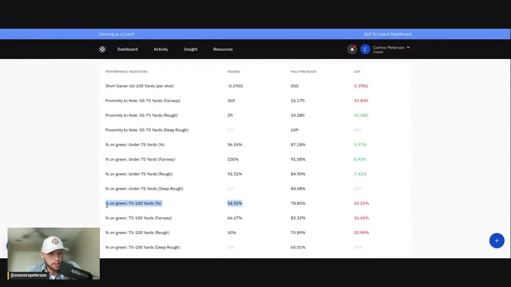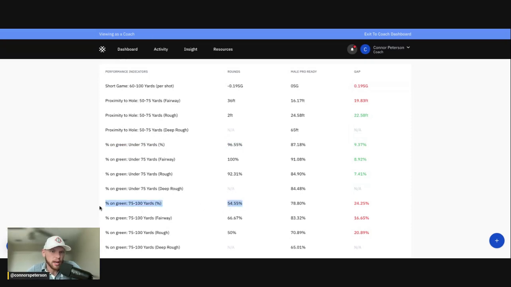So red flag for me right here. 75 to 100 yards, we can't only hit that 55% of the time. That's unacceptable. So if I'm modeling out my practice, that's definitely an area that I'm going to want to get to. Clearly, it's not biting me too badly on par fives right now, but it's still concerning. This is going to be your typical layup number if you're on a par five.